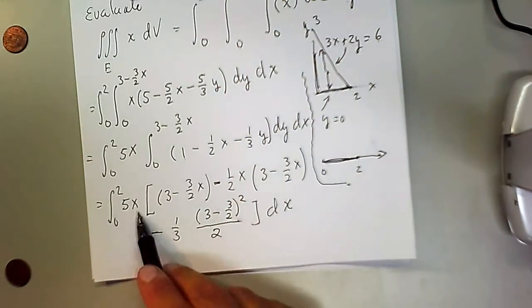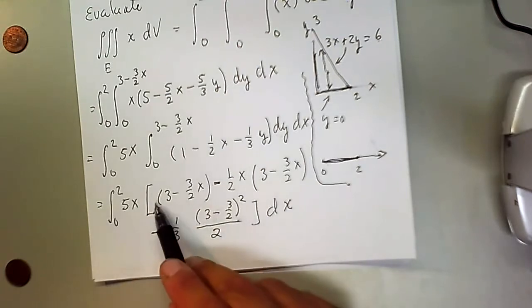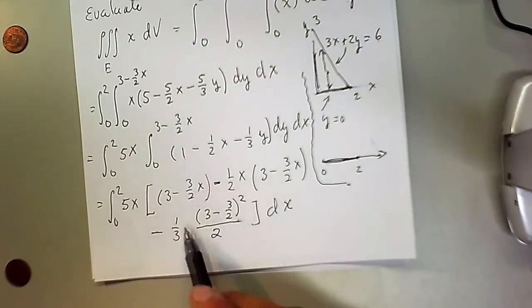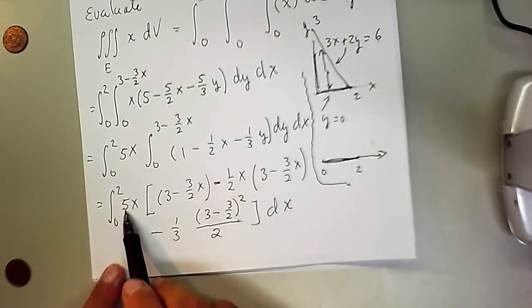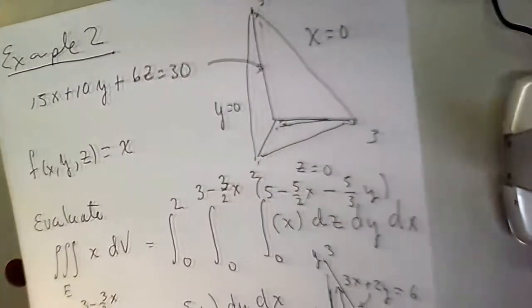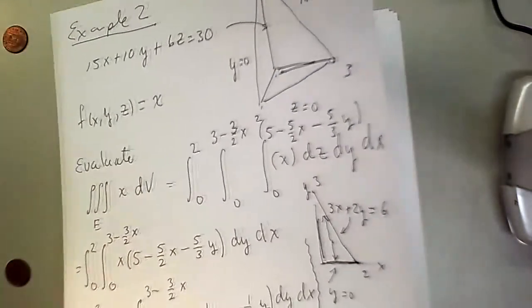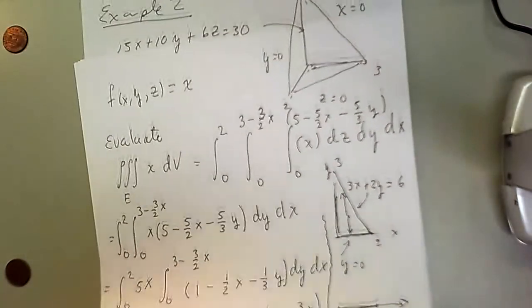So the 5x is multiplying all of this. We should simplify that before we even multiply by the x. The 5 doesn't have to go in. The 5 is a constant with respect to x, so the 5 may factor out. Let's continue on a new sheet of paper. So this is 3.